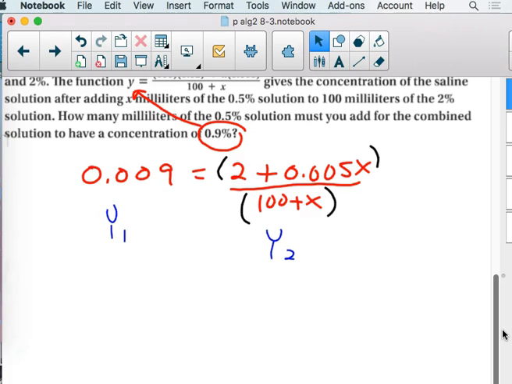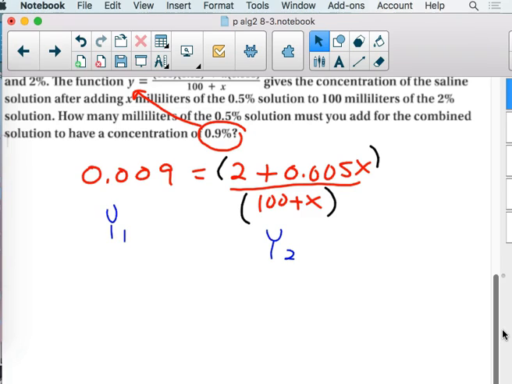And you know what? This is one of those where it is a little harder to figure out the window. Because does anybody know how big a milliliter is? Because we're talking about milliliters of liquid. Milliliters are pretty small. A milliliter is, if you've ever had eye drops, and you know how you can get 1 drop to come out at a time, that's about the size of a milliliter. So you have to know that stuff in order to get this window right, so that you can figure out where does all of this hit. Now I am going to do it with the calculator because I know you guys know how to do it algebraically.